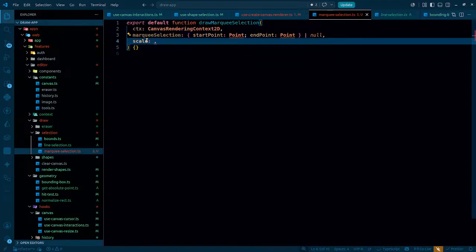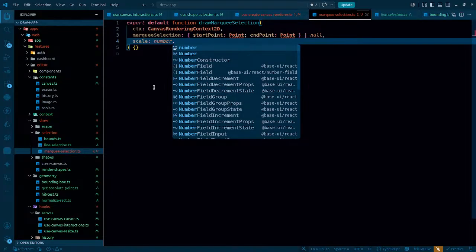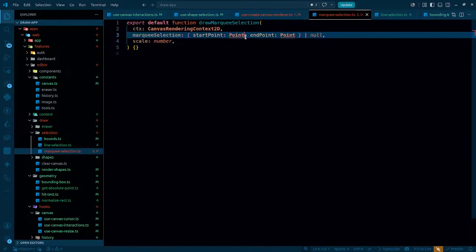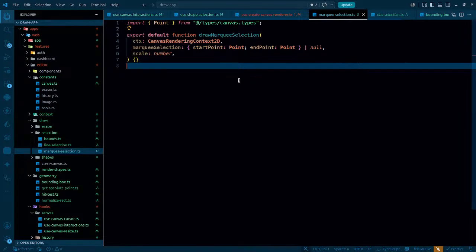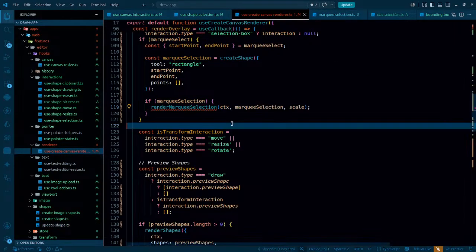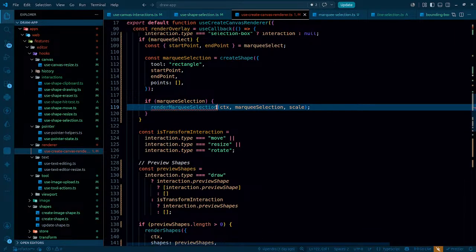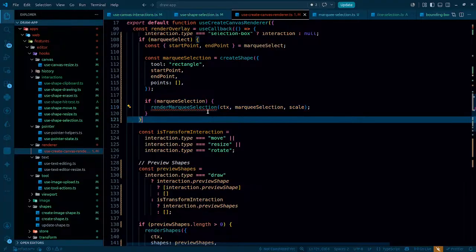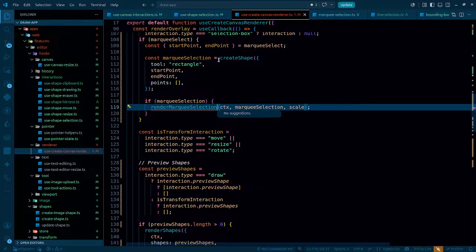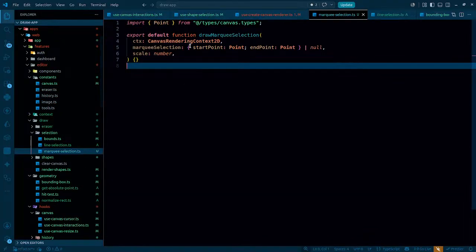Scale is gonna be number. Okay, coming back to this, we don't really need to pass. Okay, that's fine. Let's get it in here. No suggestions. Great. Export default. Never mind, let's just simply start working on this.